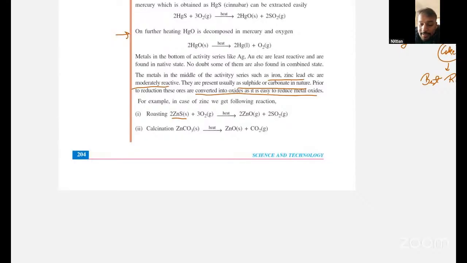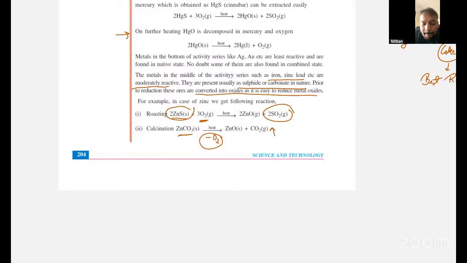So in the ZnS, we are seeing that, Agatha, David, Miracle, turn on the camera. Agatha is there only. Okay. So ZnS, when heated in the presence of oxygen, we get sulfur dioxide gas. And zinc carbonate, same zinc is there, but the carbonate ore this time, when it is heated in the absence of oxygen, like oxygen we are not using, we will get carbon dioxide as a gas release.